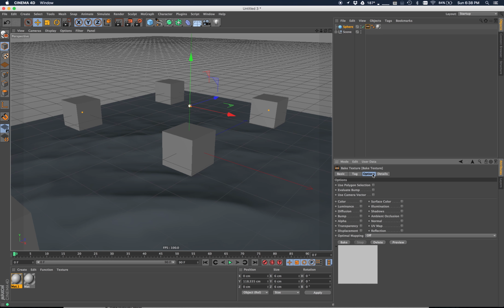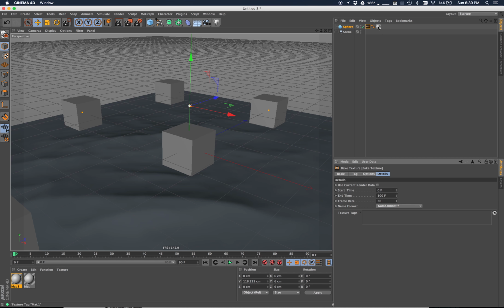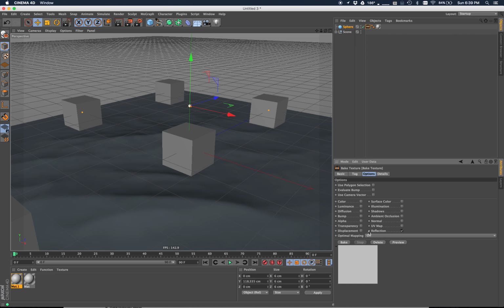Moving on to the Options tab here, what we want is to just check this reflection box. And it actually doesn't matter if the material on here is reflective or not. It just has to have any material. A lot of other tutorials will tell you to make the material reflective and have you do a lot of things with the material. It actually doesn't matter at all. What we do need to do, though, is go into this Details tag and drag this down into here. Otherwise it won't work. Back in the options, I think we have everything we need selected or set.